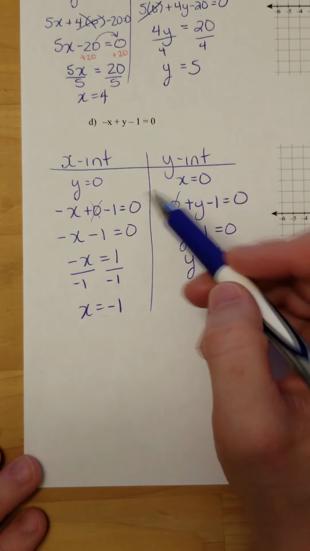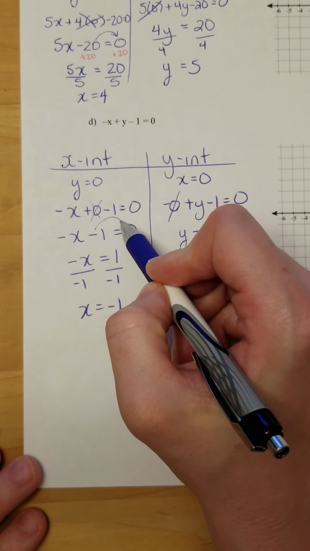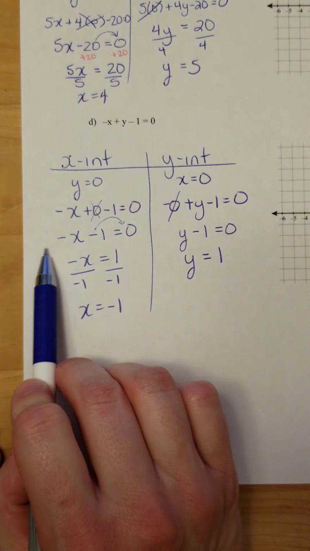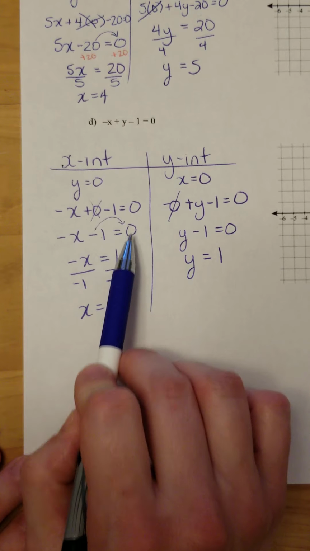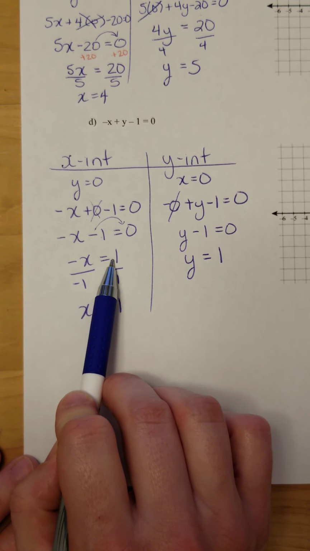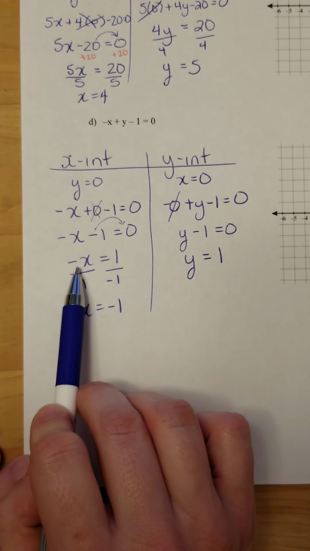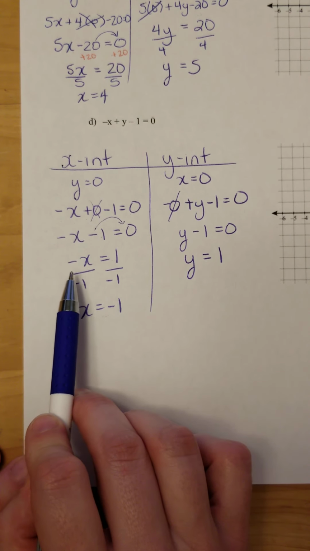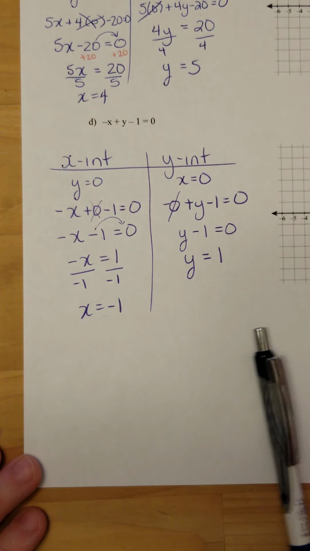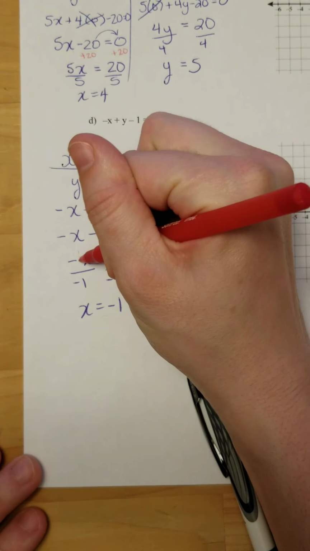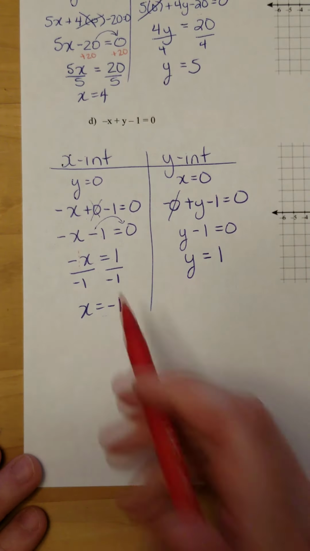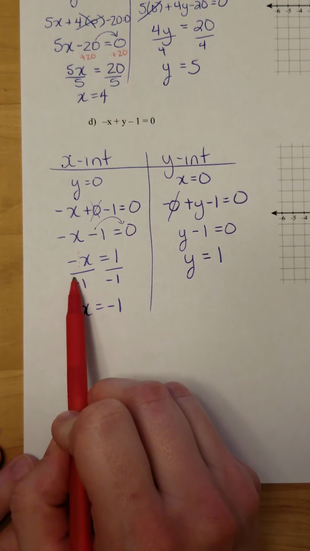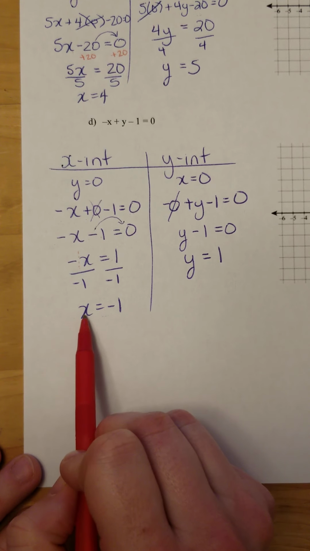Just like in the other question, I'm going to want to send this negative 1 to the other side. When I do that, it becomes positive. So that's how I got from here to here. I just took my negative 1 and flopped it over. It became positive 1. Now here's the thing. I don't want negative x. I want just x. I want it to look like this. I have to get rid of that negative. So because there's no number in front of the x, we know that there's actually like a 1 there. So we can divide off by negative 1 because 2 negatives cancel out. So I have a positive x.